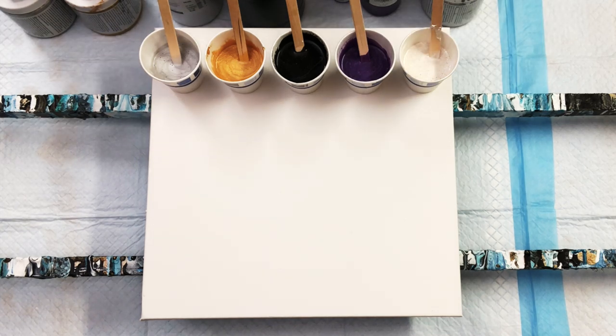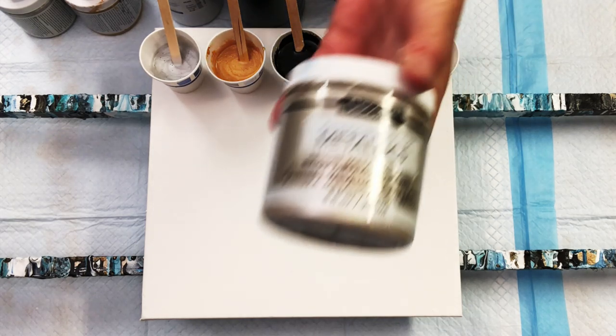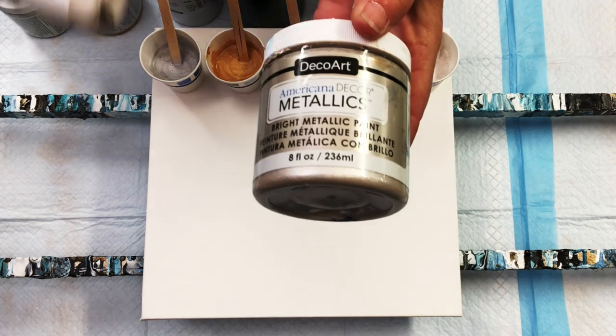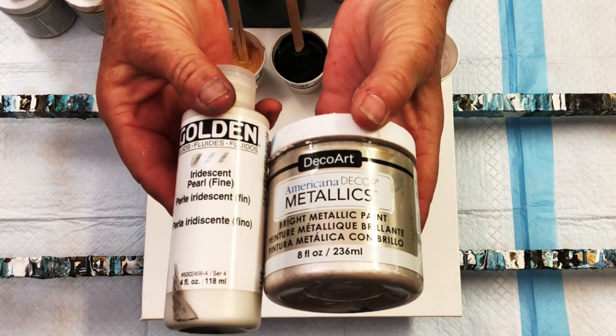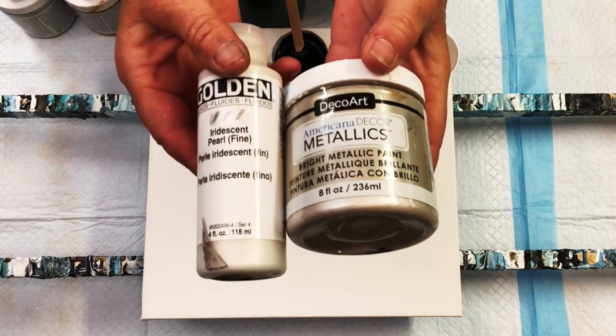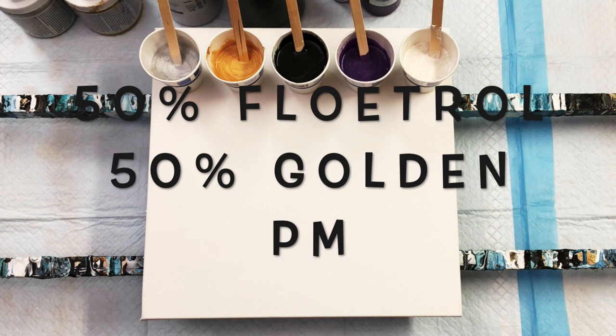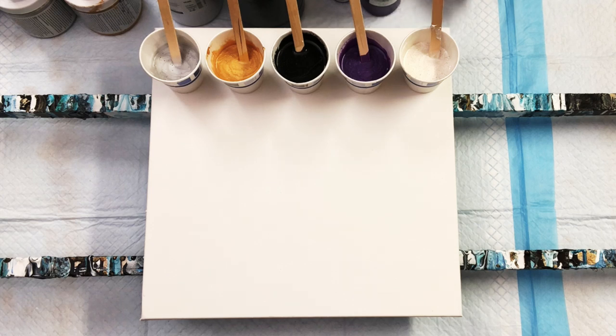So let's talk about our yummy colors here. In this pretty little cup right here, we have a mix of DecoArt Metallics Pearl, which is a heavy body paint. I added just a tablespoon or so of the iridescent pearl for good luck, one of my faves, you guys know that. And mixed it up with my pouring medium, which is 50% Floetrol and 50% Golden pouring medium, because I am out of GAC 800 and it's working just fine for me.